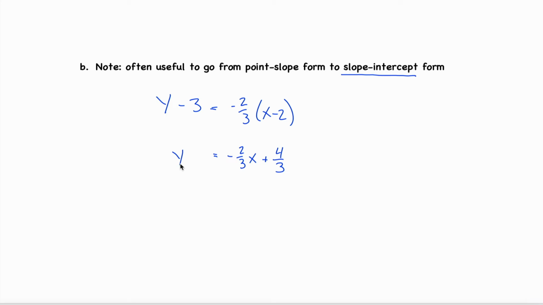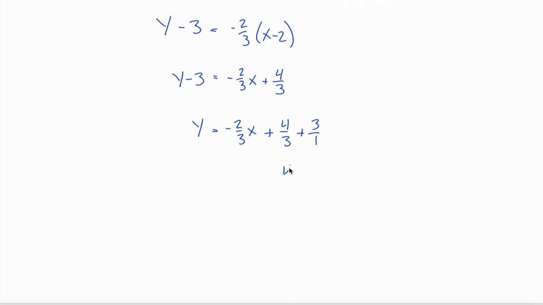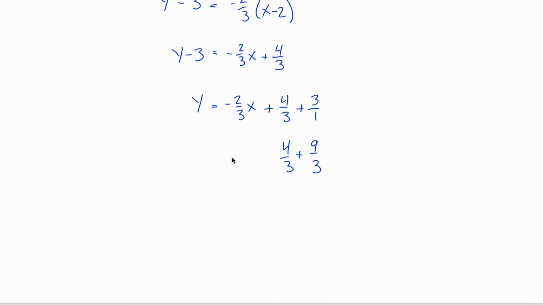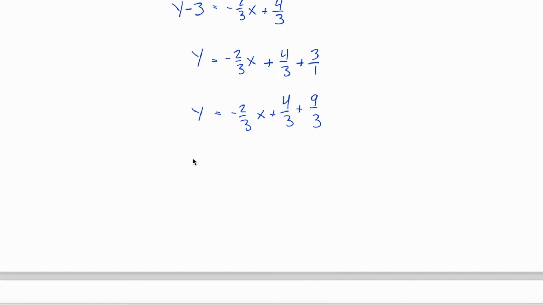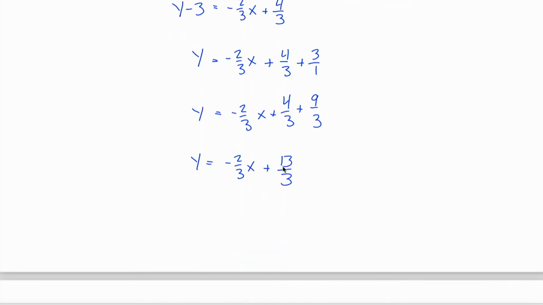On the left side of the equation, I still have y minus 3. Now I can just add 3 to both sides of the equation, and I get y equals negative 2/3 x plus whatever 4/3 plus 3 is equal to. Let's see, 4/3 plus, maybe instead of 3, I'll think about it as a fraction, so 3 over 1. And then I'll be like, oh, but I don't want my fractions to have different denominators, so instead of 3 over 1, I'll rewrite that as 9 over 3. Right? I'll multiply the top and the bottom of this fraction by 3. Now it's a lot easier to add up the 4/3 and the 9/3, which I think is the exact same answer that I had from above. Let's see. There it is. y equals negative 2/3 x plus 13/3, the same thing we have down here.